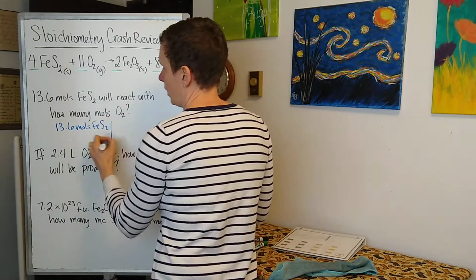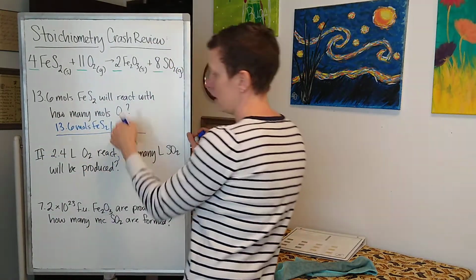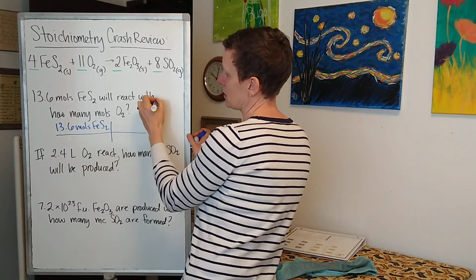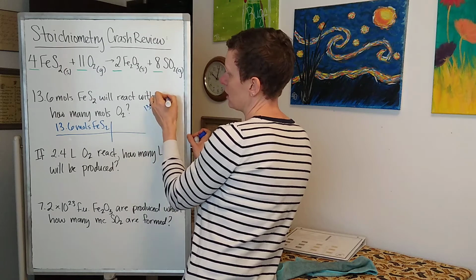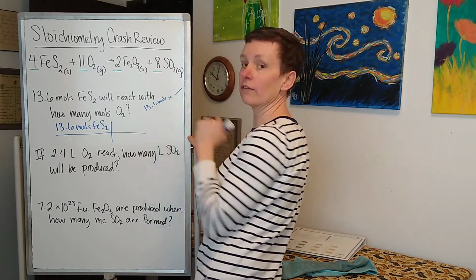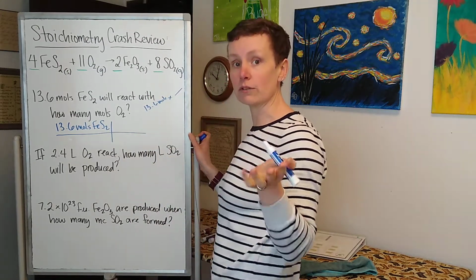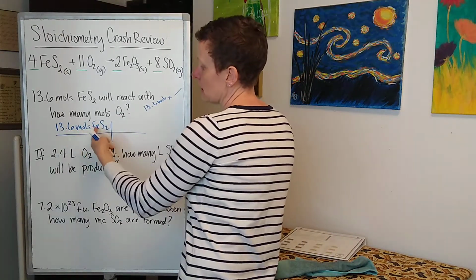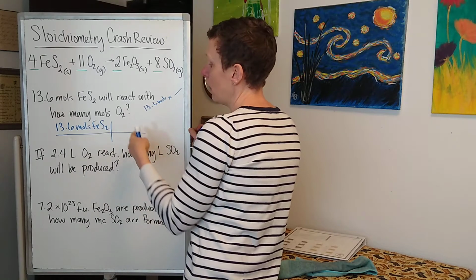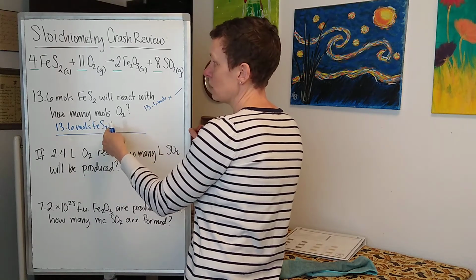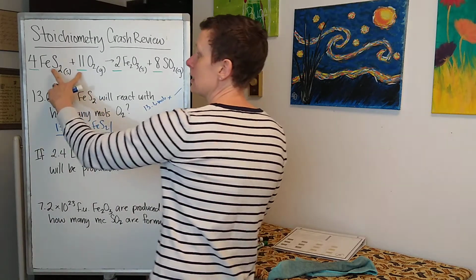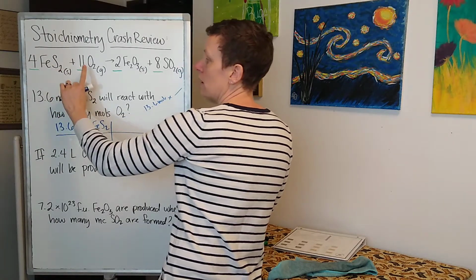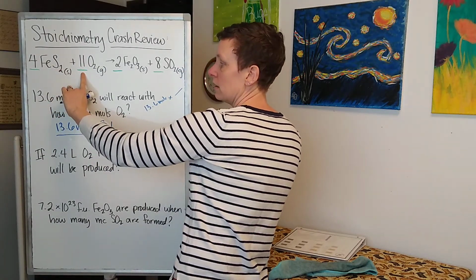And then, I know I do a grid. This is the same thing as doing 13.6 moles and then doing multiplication with a fraction next to it. So I know that that's a little bit different depending on who your teacher is. But I do a grid, okay? So here, 13.6 moles of FeS2. Well, there's a ratio between FeS2 and oxygen in this equation, and that ratio is 4 to 11. 4 moles of this for every 11 moles of this, okay?